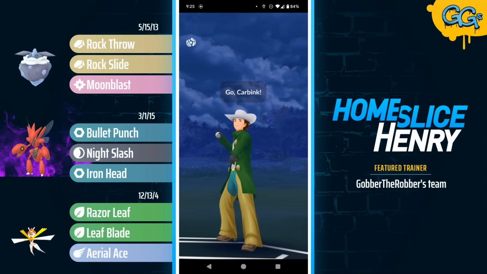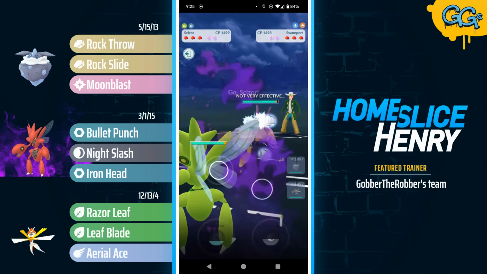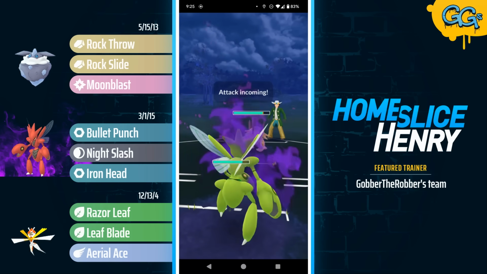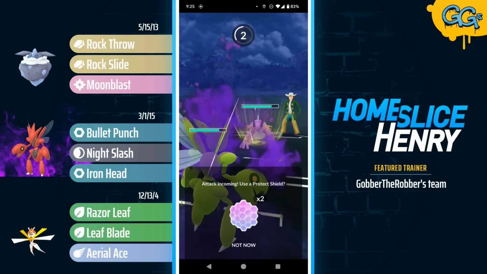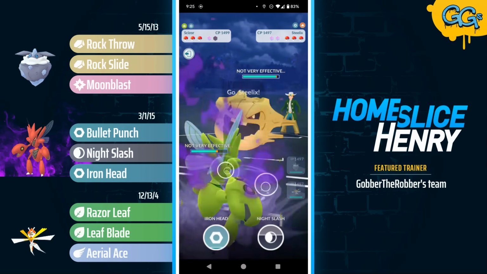The tough leads continue in the next match, leading Carbink into Swampert. This is a massive core breaker for the team. We're going to see a save switch into Scizor, but Scizor also has an extremely negative matchup here. Swampert will fire off the Hydro Cannon. Scizor commits the shield. Opponent is going to switch out.